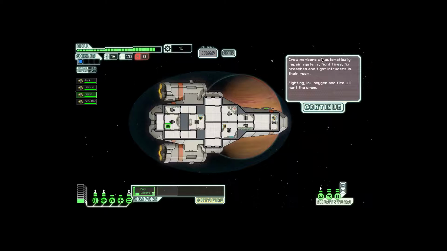Alright. Crew members will automatically repair systems, fight fires, and fix breaches, and fight intruders in their room. So you keep these guys in these rooms, they will fix the systems if they're broken. If some enemy comes in their room, they will fight them off. If a fire starts, they will try to put the fire out. And I do emphasize try because they're not usually that successful. Fighting, low oxygen and fire will hurt the crew. So fighting guys can get their green energy bar, life bar down. Low oxygen, which we'll get to in a minute, can suffocate them, obviously. That makes sense. And fire will burn them, which makes sense.